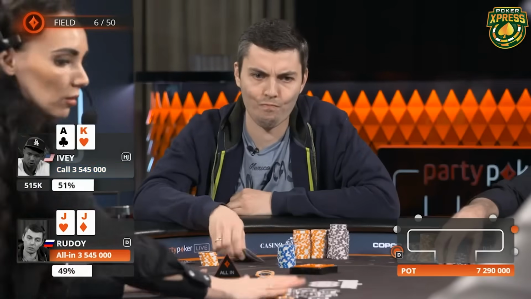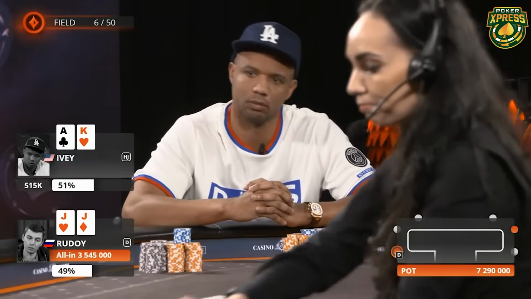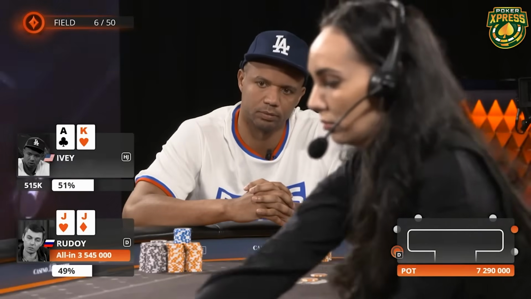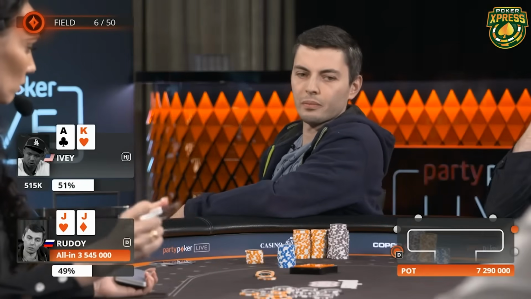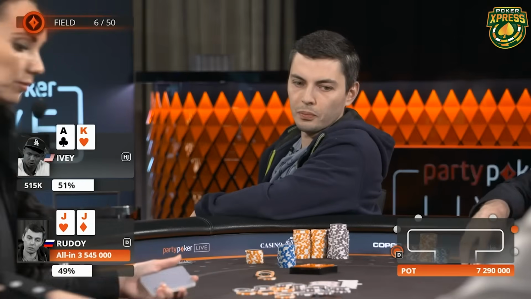It is a fair fight. Ace King versus Jacks. Big moment here. Huge pot. 7.3 million chip pot. Yeah, Jeff, and all this talk about Ivey. If he loses this one, he's got just 500k behind.